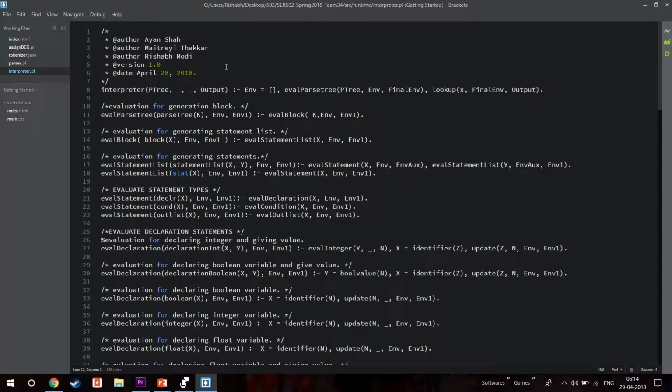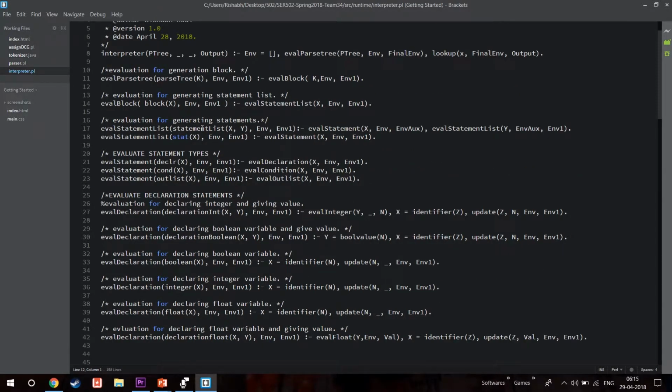So here we have the source code for the interpreter. The interpreter will take the parse tree as an input from the DCG and evaluate each symbol from the parse tree. So initially it evaluates the symbol for parse tree, which leads to the evaluation of symbol block, which leads to the evaluation of the statement list, and so on.